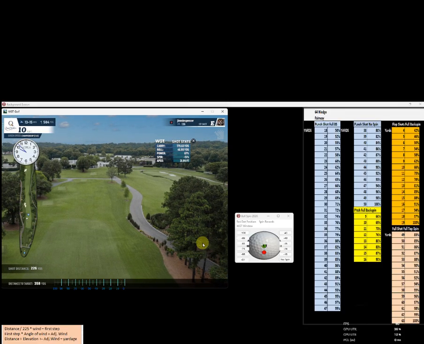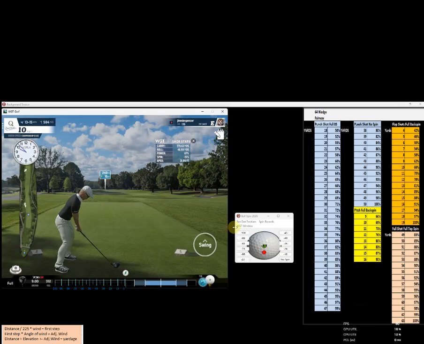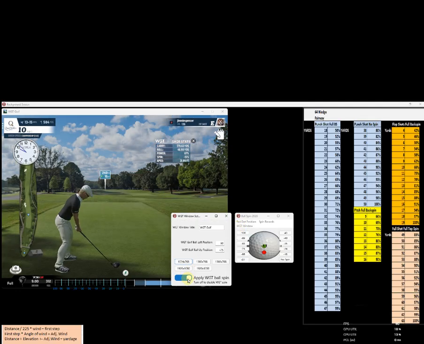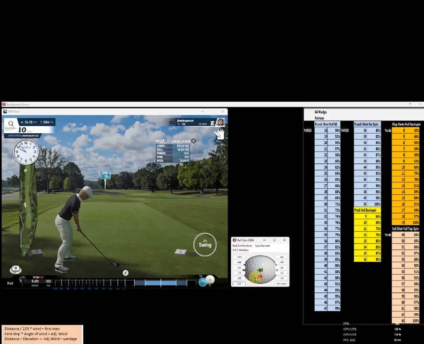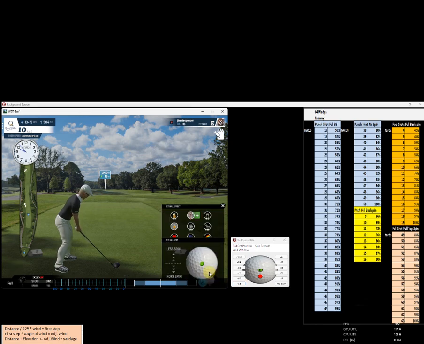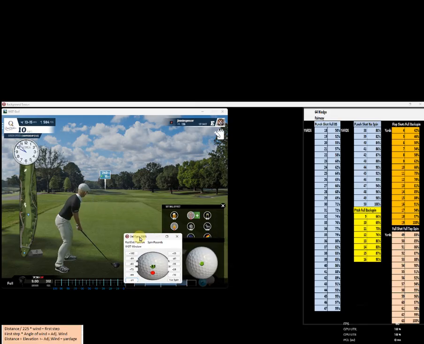Let's say for some reason you didn't want the program to apply it for you, right? You just want to see it, right? So now there's 51% showing me. So I can do it manually and say, okay, let's see what the center of the ball is.